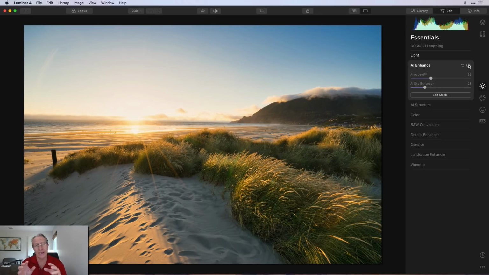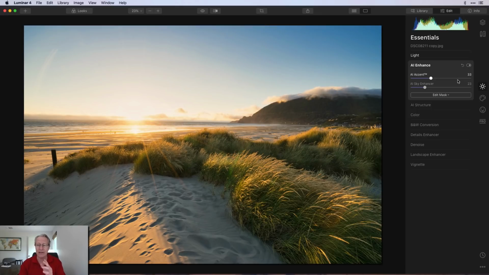The AI tools in Luminar are really just honestly amazing. I think they do a great job. I think some people that are purists might think, I don't want to use an AI tool, I want to control everything myself, but I'm not above using simple stuff like a slider that does a lot for me. I'm a big fan because all it does is make my job easier to more quickly get to my final results. So I love it.